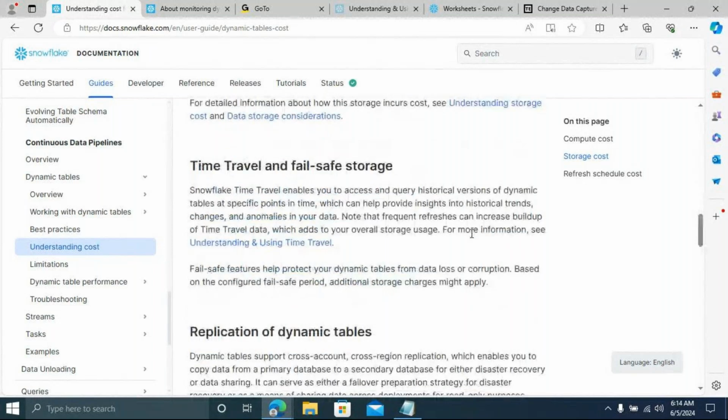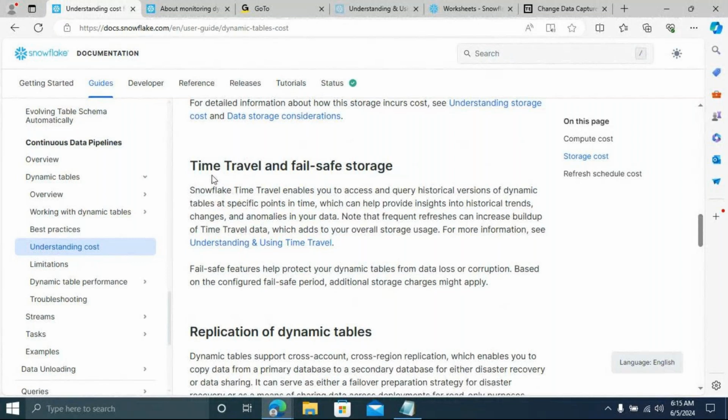Time travel is nothing but, if I accidentally deleted a few records from the table, you can go to the previous days and get those records. For example, for a dynamic table, the time travel I gave as 7 days. The default is 7 days. You can keep 7 days, 10 days, 14 days, but by default it will be 7 days. If I accidentally deleted 3 or 4 records 5 days before, now if I want to recover those records, I can use the time travel feature. I can go to that corresponding date and time and retrieve those records. That's the time travel feature.